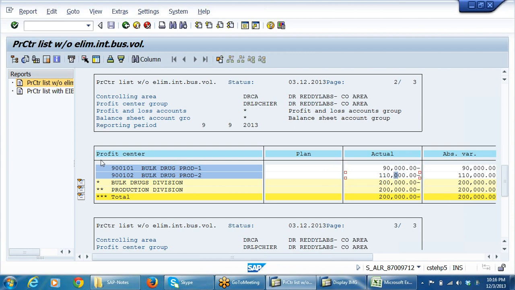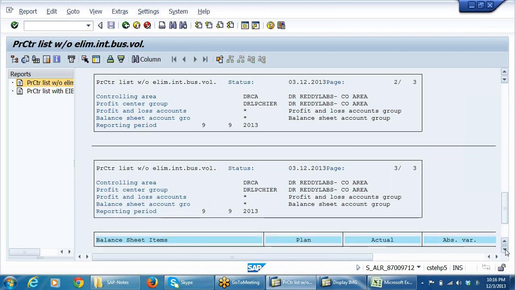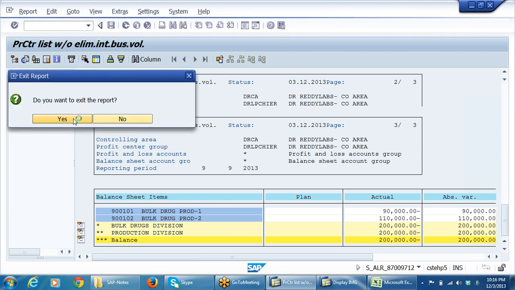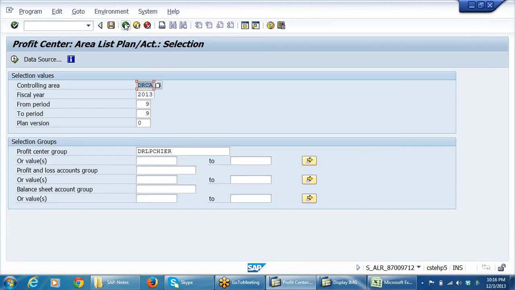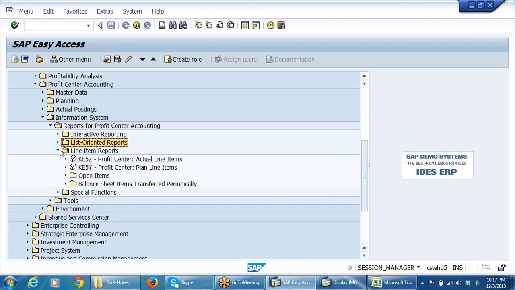Profit by profit center accounting. Right, this is profit center account, profit center, and profit center wise profitability you can see. Okay, so like this, any number of profit centers. So profit center wise profitability, if you want to see, profit center accounting is the only method, right? Any doubts in this?